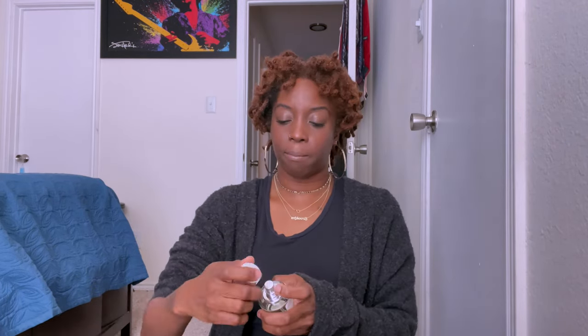And then mix and match. I would say go pick scents for the mix and match that you already think are going to smell good together. Don't go mixing and matching things that you have no idea if they're going to smell good or not. Maybe they will, but you're not going to waste your money because you can use them solo. But the mixing and matching, bon appetit.